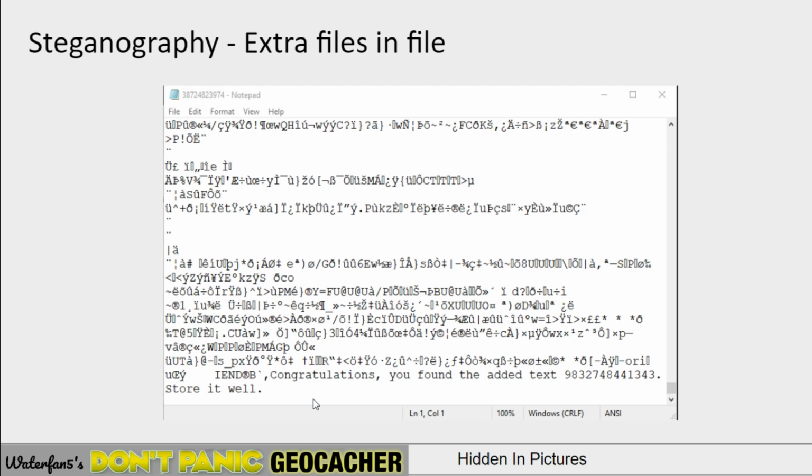Again, it can be anything. It's a technique that is used. Is it very common? No, but I've seen several puzzles use this. Several ones out there that use this information. It's not as easy to make this, but certainly possible, and you cannot host it, as mentioned, on the Geocaching website.